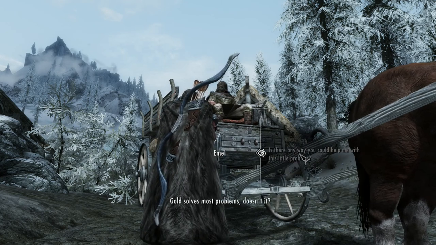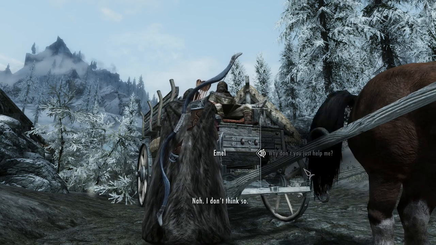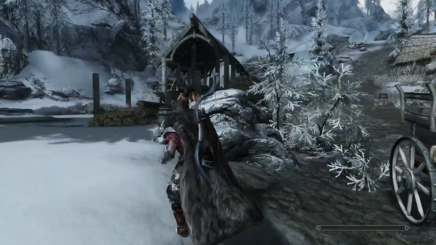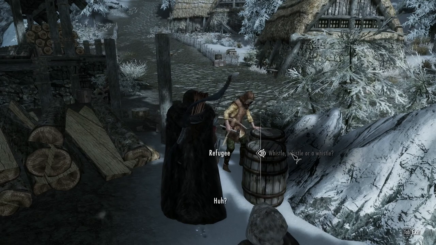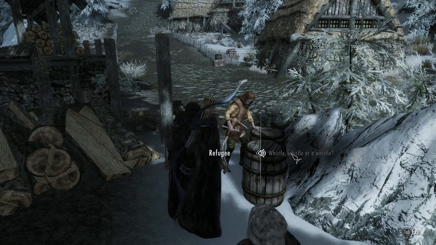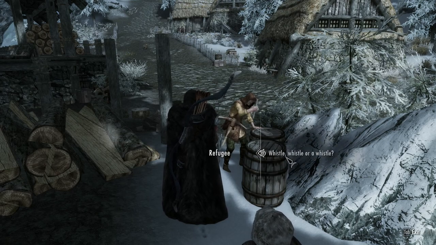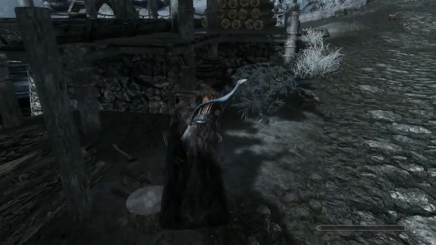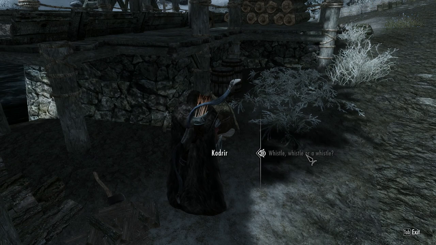Need a ride? I don't think so. I think I'm getting better though. Solves most problems, doesn't it? Will you just help me? Nah, I don't think so. Aw. Fine. Sir, can you help me whistle? He didn't say anything. Sir. I don't need to talk to you. Get lost. But I just want you to help me whistle.